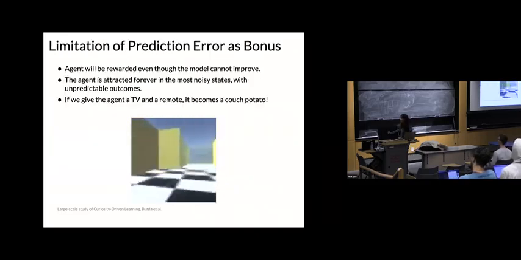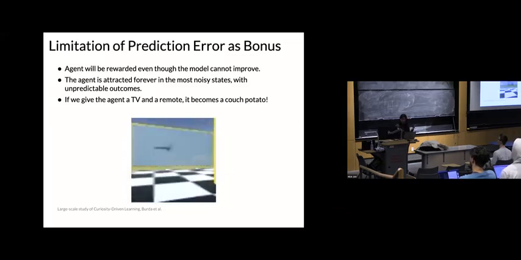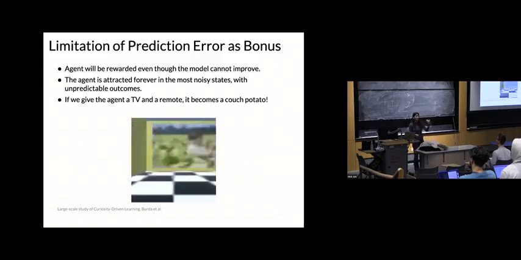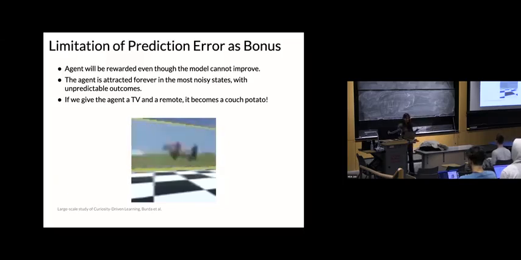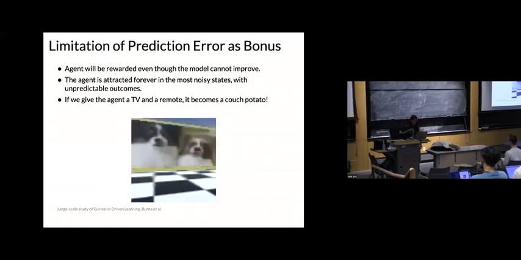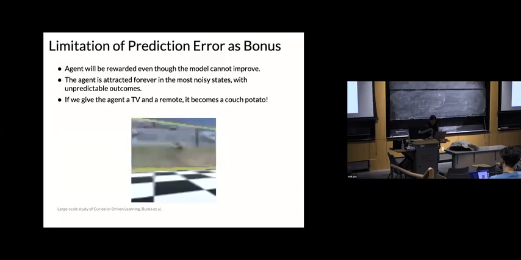And indeed, here the agent is making progress in the maze, and then you give it the TV controller, and it's just stuck there forever because the TV is all the time surprising. Okay, it's all the time surprising. Yeah, it happens to babies too. That's right. And they don't even need to touch the controller because they just stay watching it. They are all the time surprised. Absolutely, absolute paralysis in front of the TV.